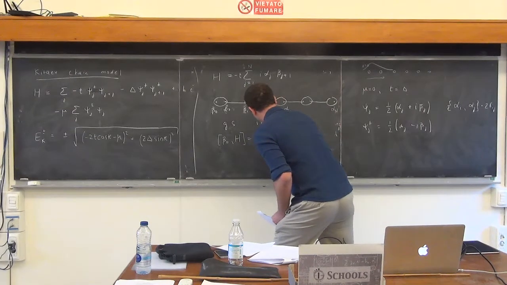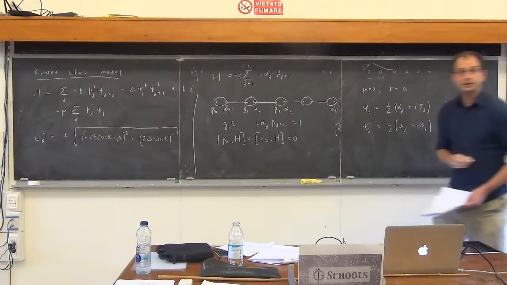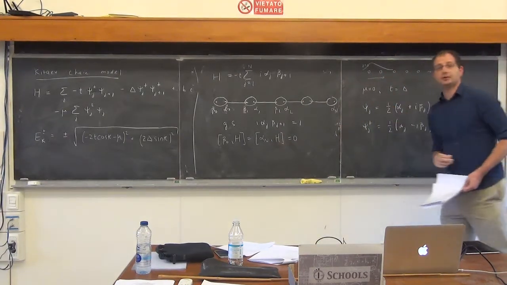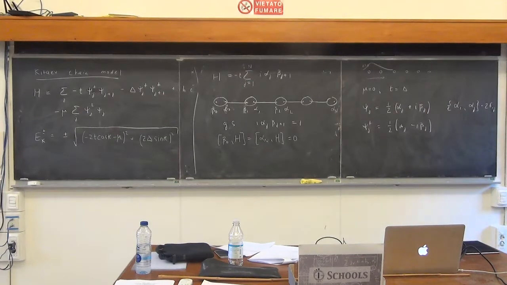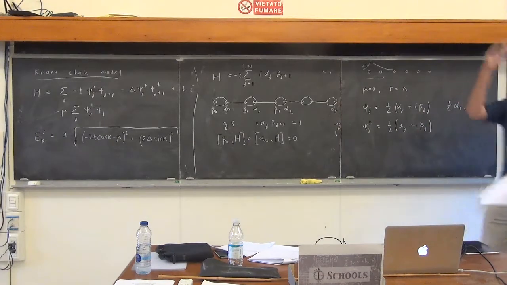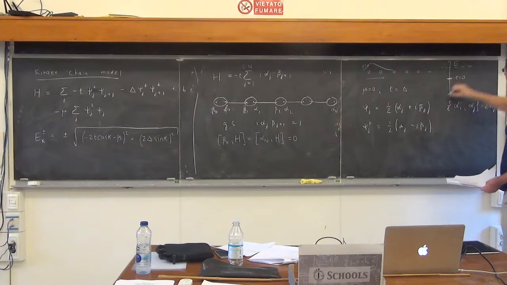Alpha n is equal to 0. So there are 2 zero modes. One of them localized at the left end, and the other one localized at the right end. If you solve the BdG equation, you'd get a spectrum that looks like this. Okay, 2 states exactly at 0 energy, and then many states exactly at plus or minus t.